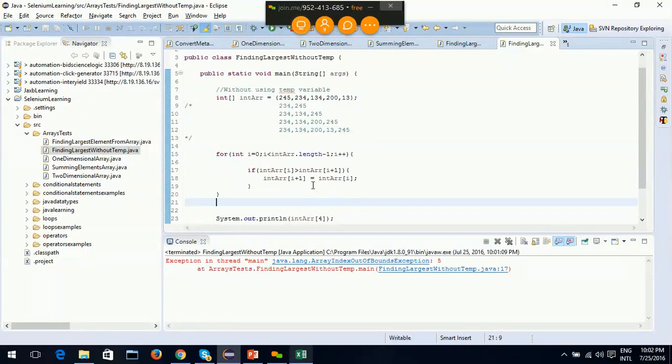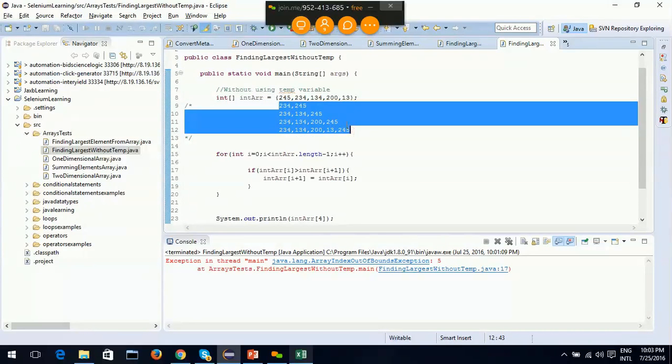So we need to make sure our index does not go out of the range or size of the array. So why is it array length minus 1? Why not array length? This is because the elements in the array are 1, 2, 3, 4, 5. But how many comparisons did we do?